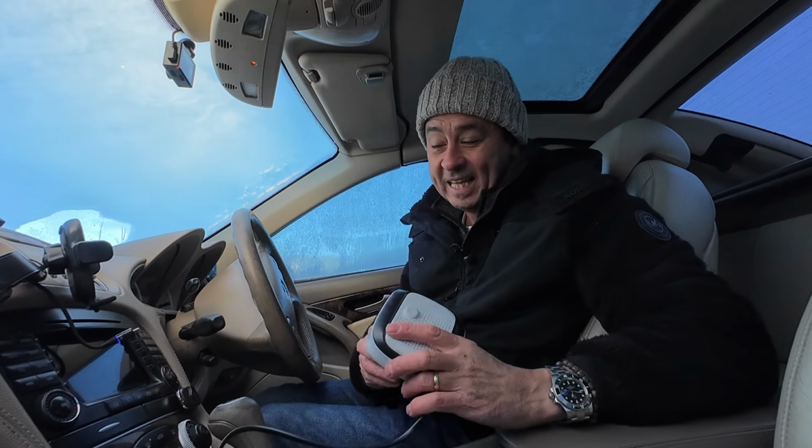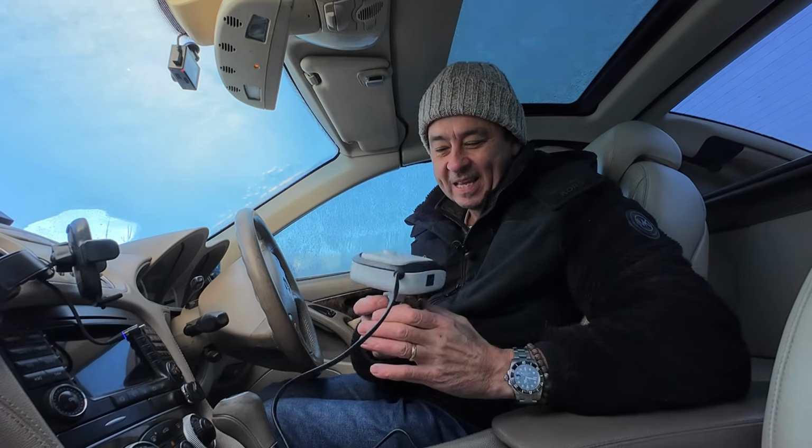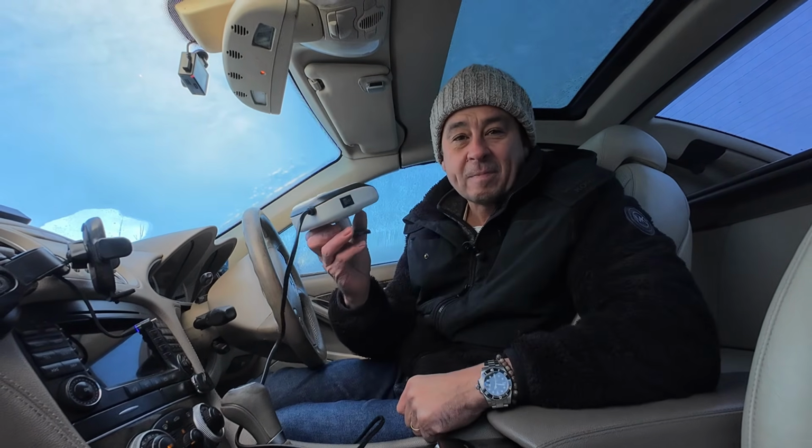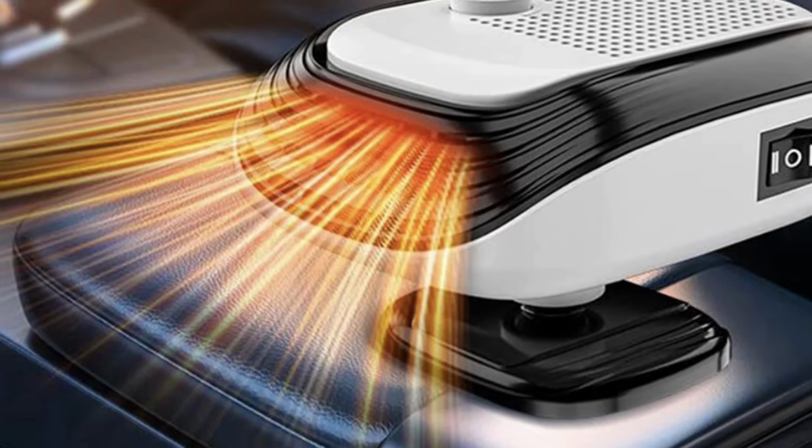And for the cost of what this is, I think it's less than £10 or something. They're all right, you know. Don't be expecting it to defrost the whole car and actually take the place of the heater. And if this was anything more than about £30–40, I would probably say don't buy it. But for the cost of what this is, it actually has helped me.